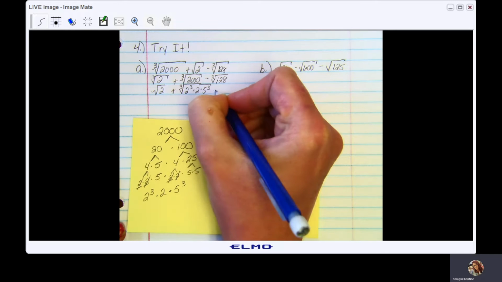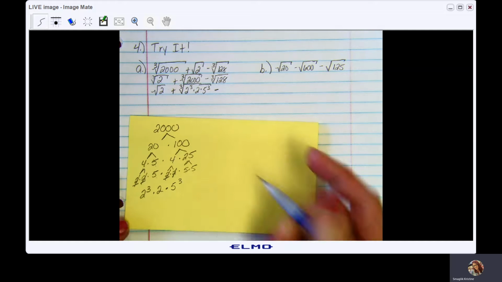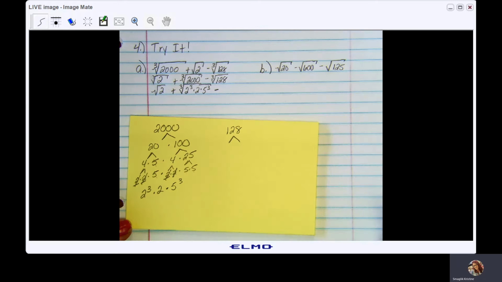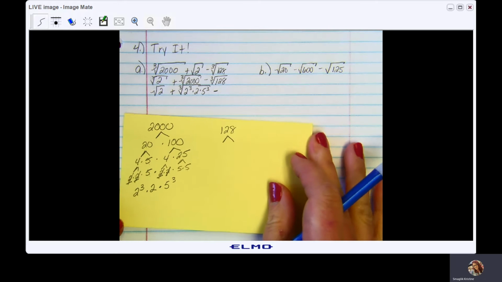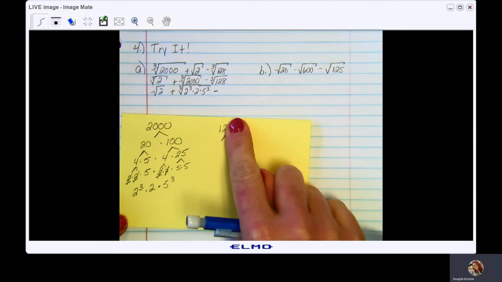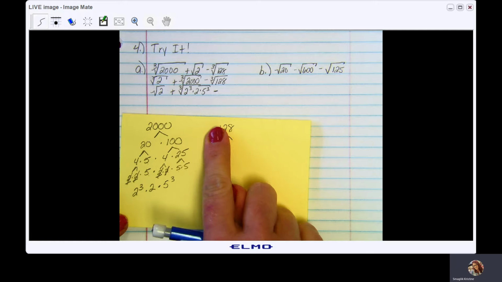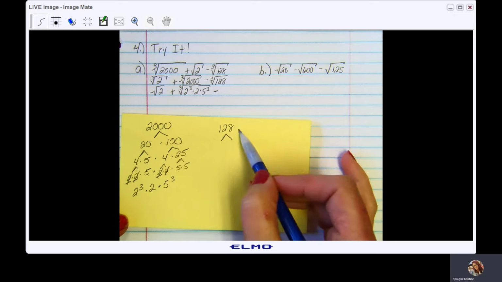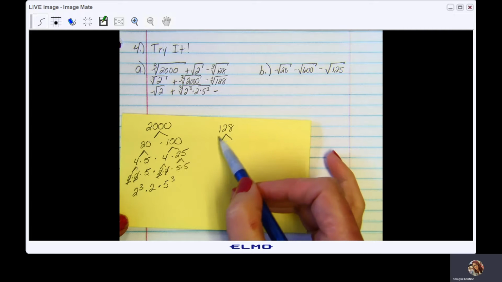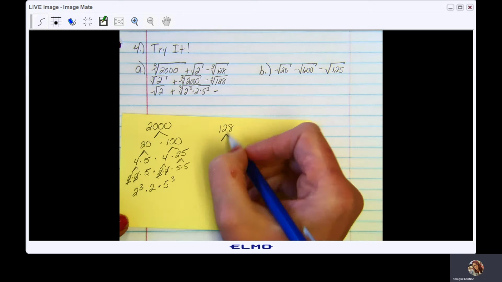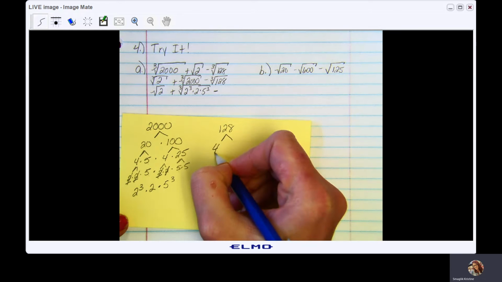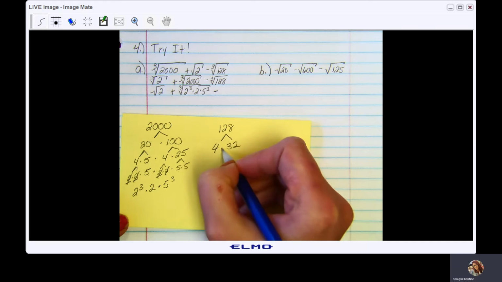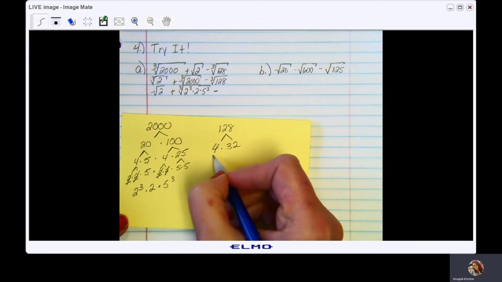Now let's work with this 128. Let's factor this guy as well. When I look at 128, right away I think of a factor of 4, because I see 12 is divisible by 4, and so is 8. You might not see it that way, and that's okay. You can use different factors. You could even start by dividing by 2 and just keep going until it's factored all the way. So 12 divided by 4 is 3, 8 divided by 4 is 2. 128 is 4 times 32. And now let's just keep factoring this.